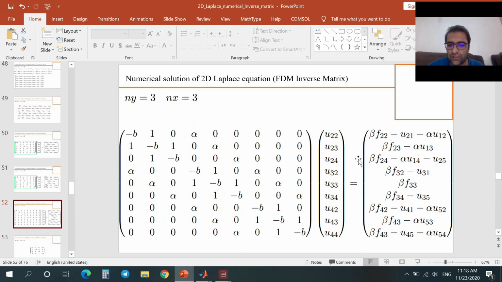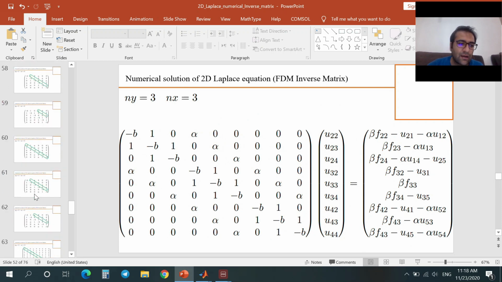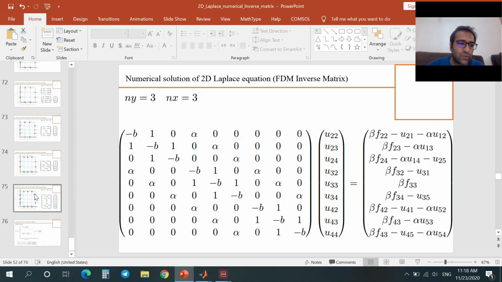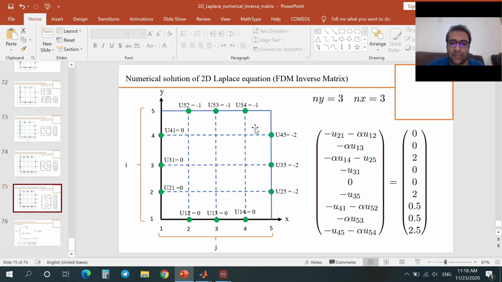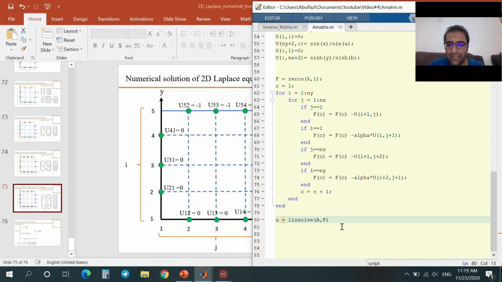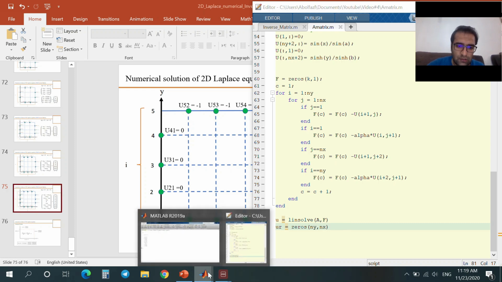here. You see, it's in an array form, but we are interested to rearrange them in a matrix form, not the linear one, in a two-dimensional matrix, right? So for that, let me define UR, the reshaped U, and allocate a memory, zeros, right? Zeros. It should be N, Y, N, X, right? Let's check.